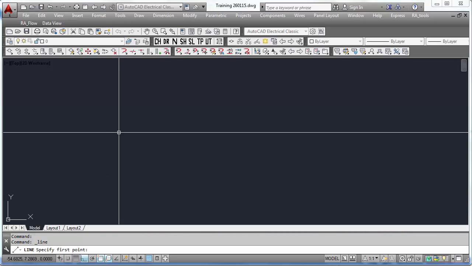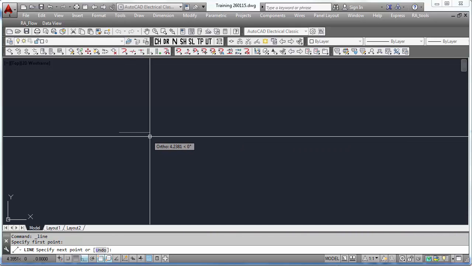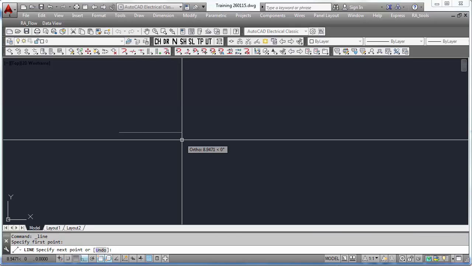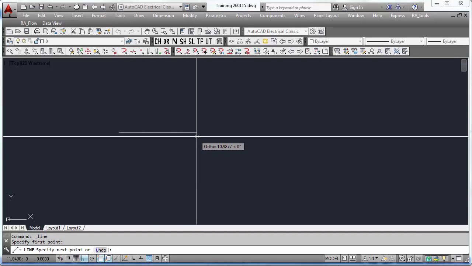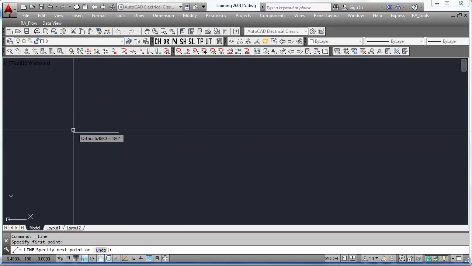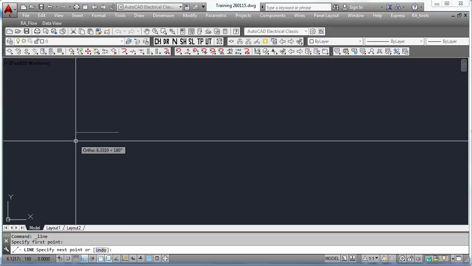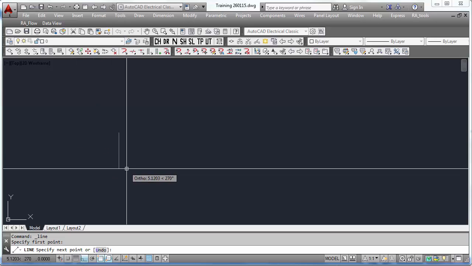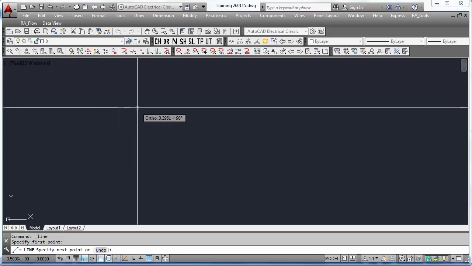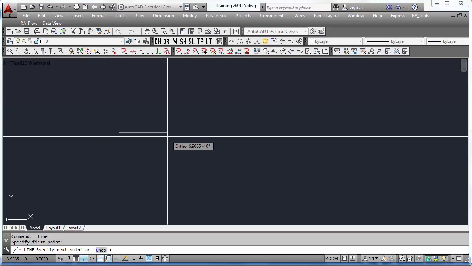You pick anywhere on the screen. I have chosen here, and if you move the cursor towards right, you can see it is moving towards right, now towards up. And if you move your mouse towards left, it will move left. Now it is moving down. You can move anywhere as you wish.